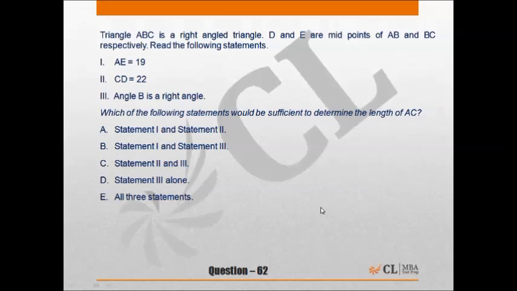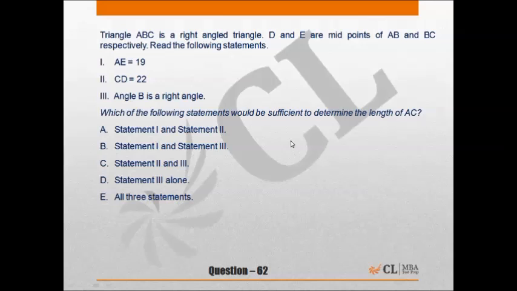First of all, we need to understand that we do not know which of the given three points contains the right angle. So first of all, to determine anything we need to specify the position of the right angle. So from here it becomes obvious that unless we know this point it is not possible to compute the length of AC. So the third statement is a must in order to determine the length of AC.